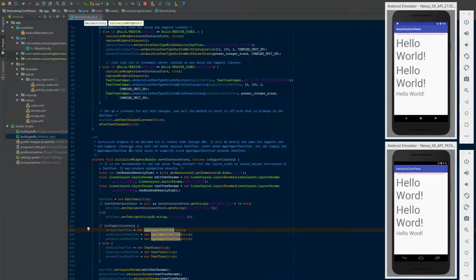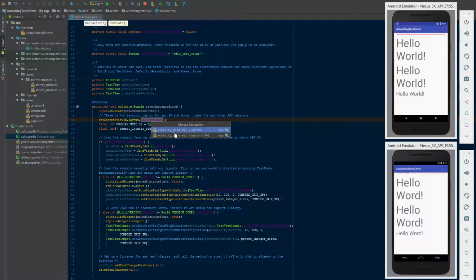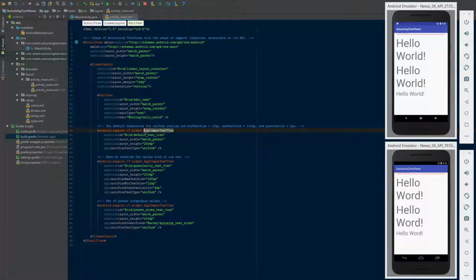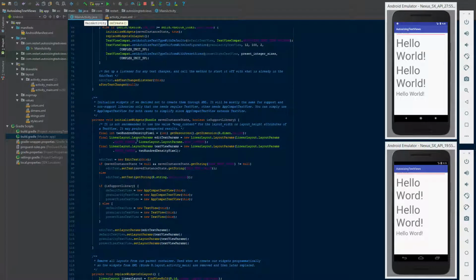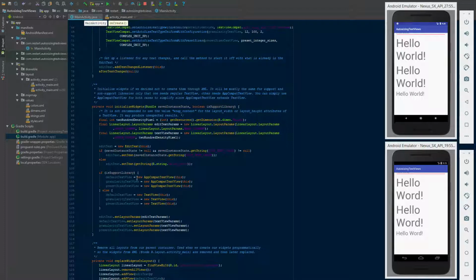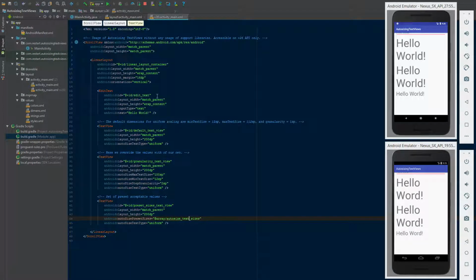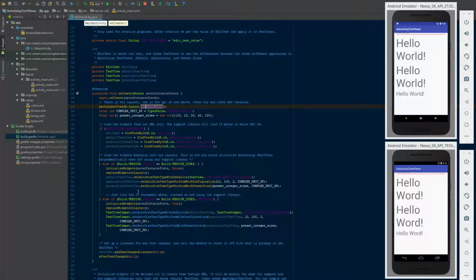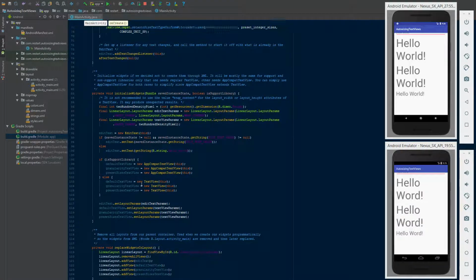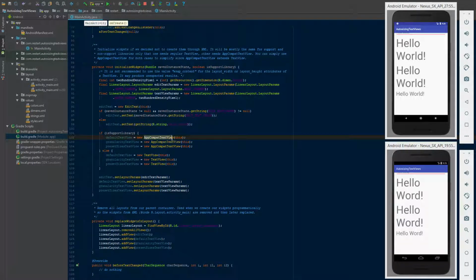So in a way, it didn't actually change, because if I come back to the layout, you'll notice that this is also using AppCompatTextView. So instead of creating it in XML, we're just creating it inside our code. And if we're not going to be doing it through the support library, then we'll just use a TextView, just like the way we did in our layouts down here, just TextView, right? So that's the difference between doing it through code or not. One is using AppCompatTextView, one is using TextView.